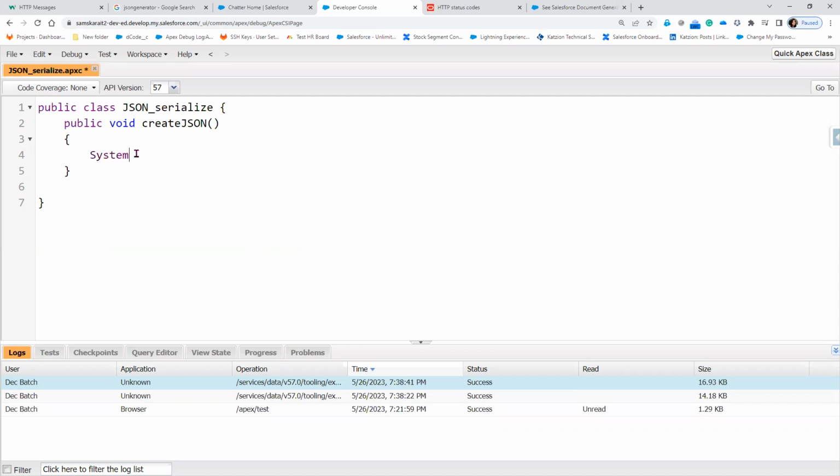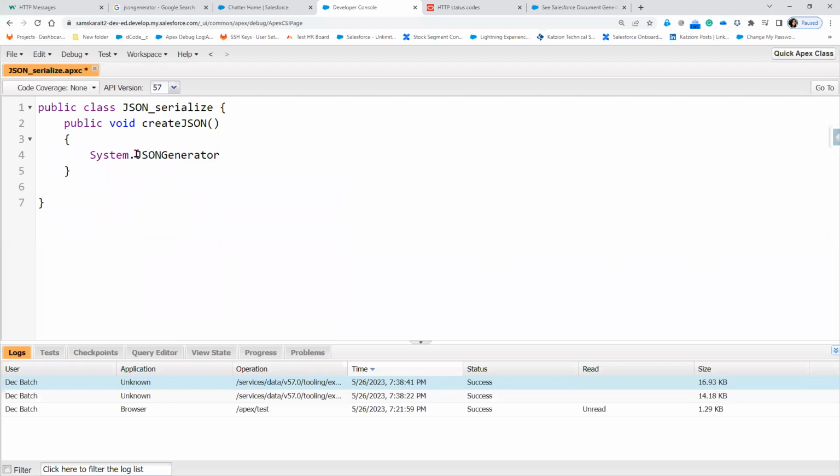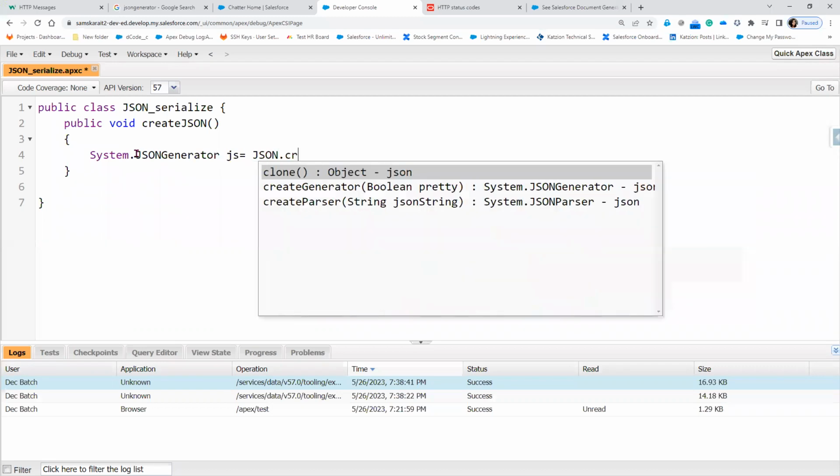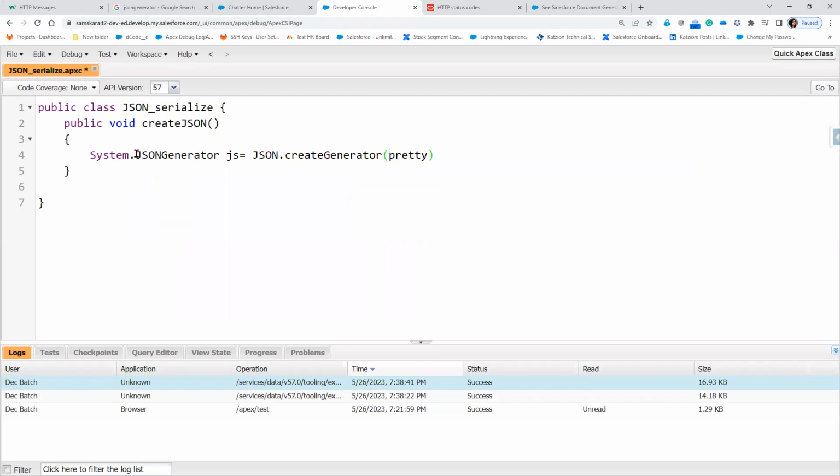So System.JSONGenerator, let's say JS equal to JSON.createGenerator. Here, pretty, I'm giving as true. Now this is the first step, step 1: create the JSON generator.